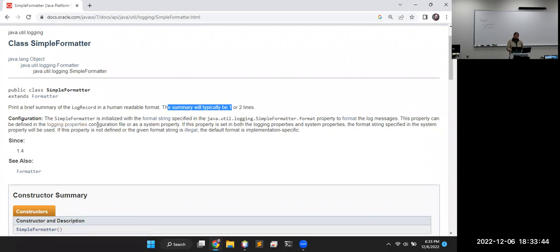Oh, it's defined in the configuration of the system. So I guess NetBeans only prints in red if it's not the direct output.